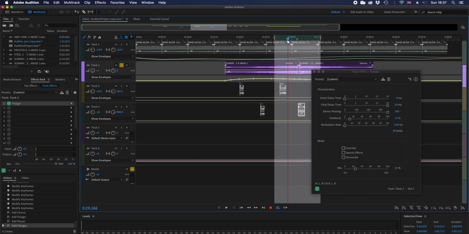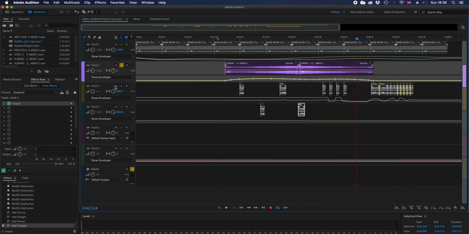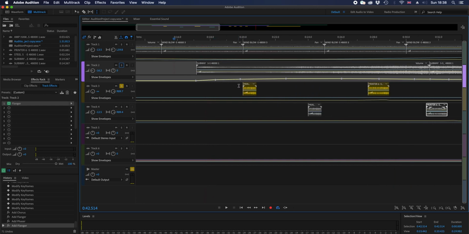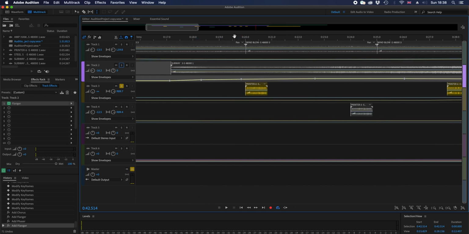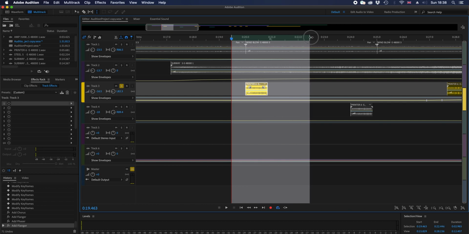I'm going to get rid of the time selection, pressing G to remove that. I will proceed to my third one, and this is the mechanical type. I have this printer object. I will bring my time selection again, and I'll give it a bit more space in the beginning and at the end. Okay. This third track is this.